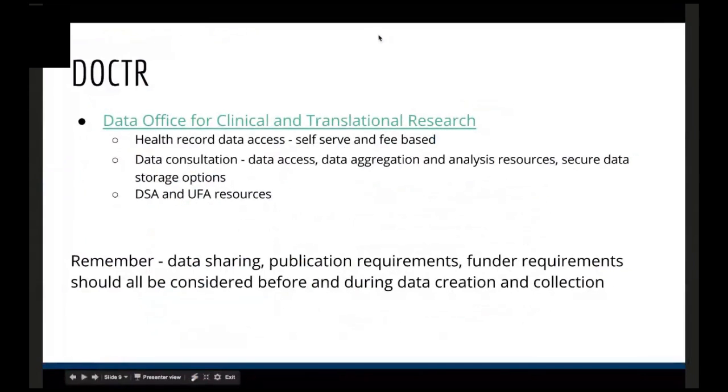But above all else, in the data management and data lifecycle, the thing that I want to harp on is that it's really, really important that you are reading your funding body requirements. They will drive how you need to frame your proposal and actually collect, reuse, share, and preserve your data. So it is really, really important. Most of them, if not all, will be very specific in this arena going forward.